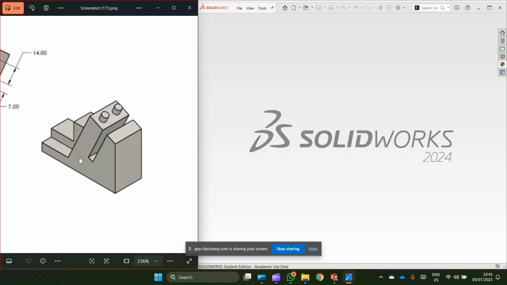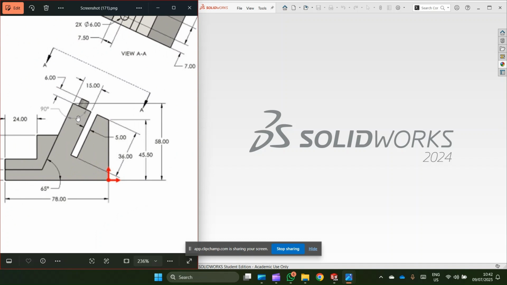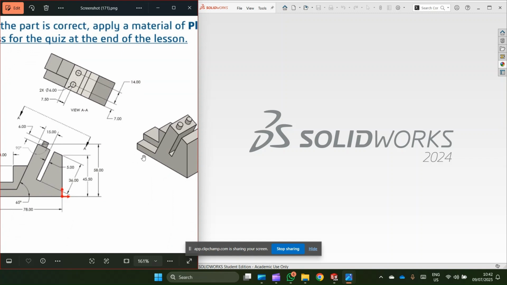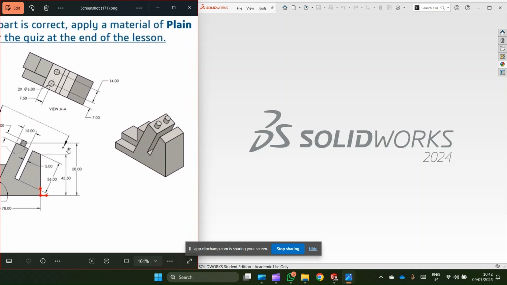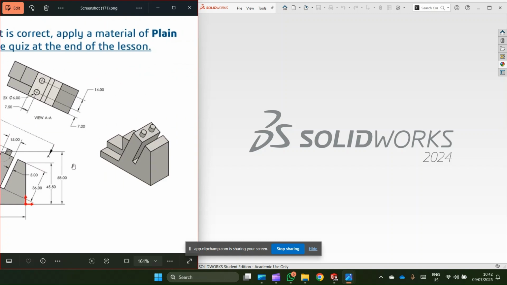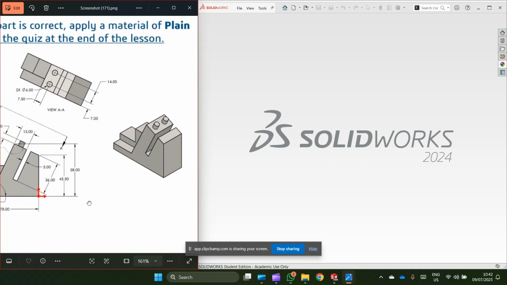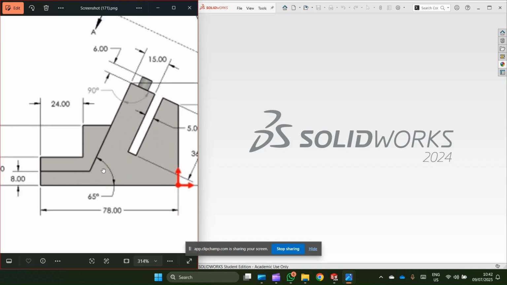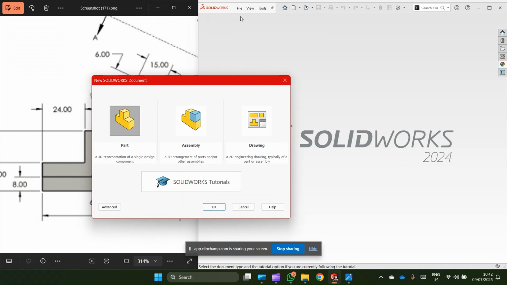I'll pretty much start by designing this profile, which is the front plane, but not including this section. I'm going to design this section. So we have the dimensions in here. We know what the section should be. We have the angles as well, because we see there are a lot of angled lines here. So we'll just jump right to it and see how we fare. Okay, new part.